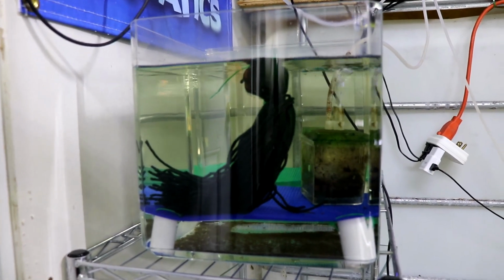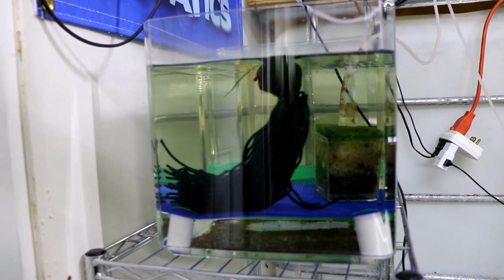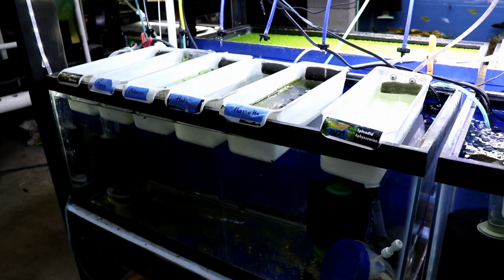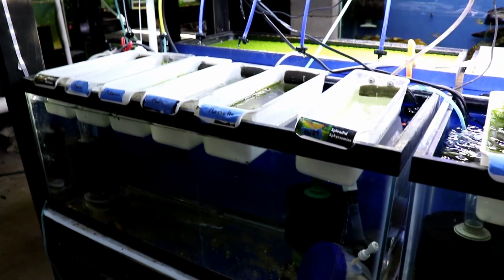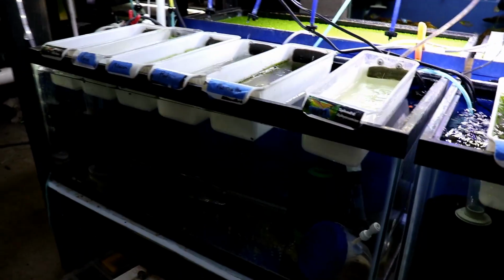All right, so let's get to the point now. We've got our fry, and let's talk about what we're going to do with those fry. Okay, so you will see here, this is my grow out container. If you guys have never seen this before, I'll link a video up above of how I made this thing. This thing has absolutely been a lifesaver. As you can see, I have 3 of them now because they work so well.